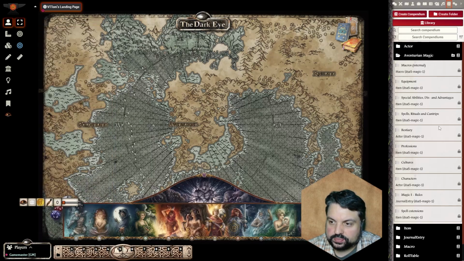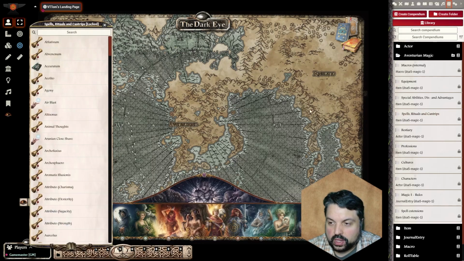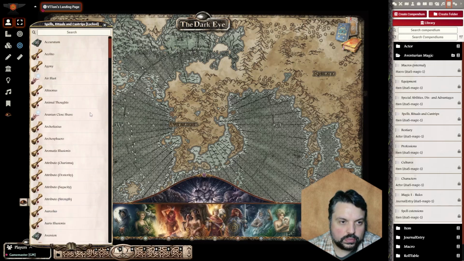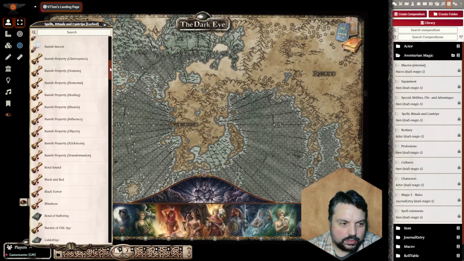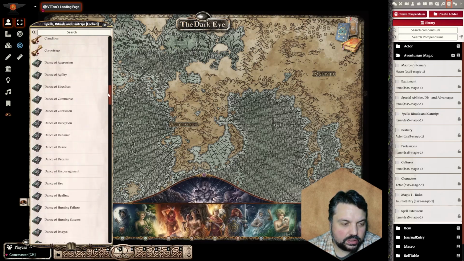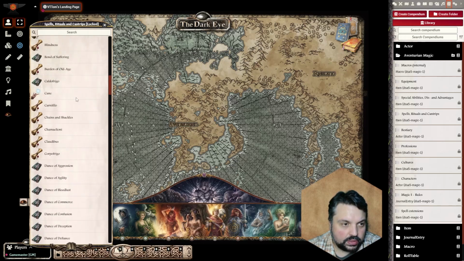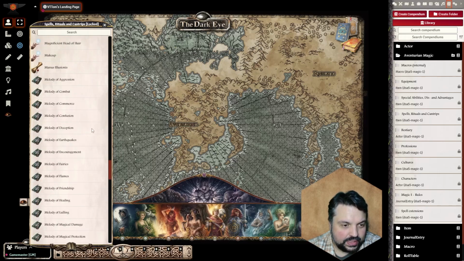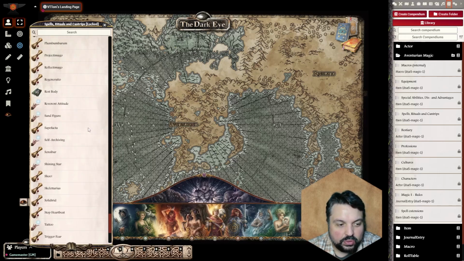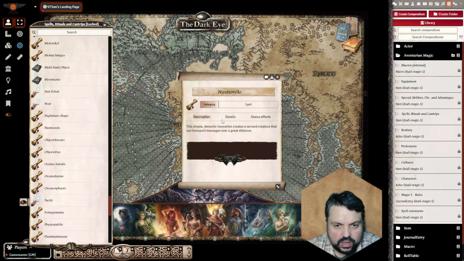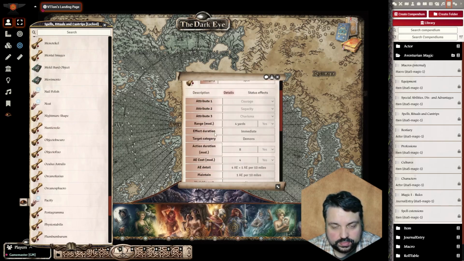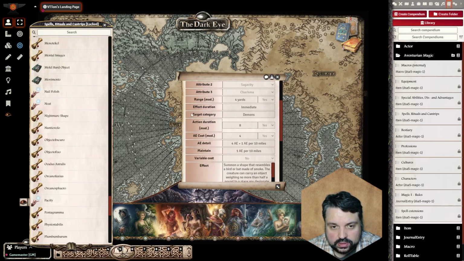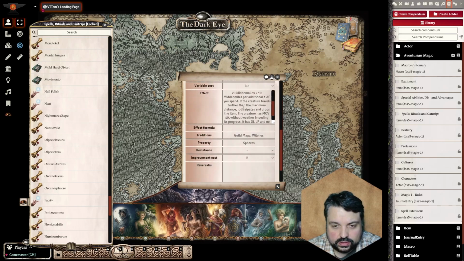And to the next, we have spells and rituals. Many spells and rituals, cantrips also, and yes, as you can see, there came a few with the rulebook, and they are all in it with their values and effects, effect description, tradition, properties.